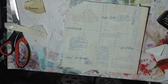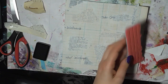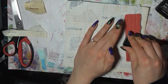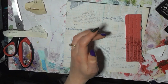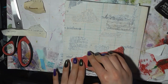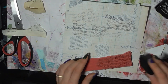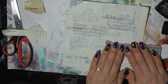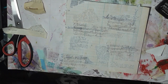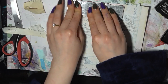There we go. Okay, I think we're ready to do the stamping. So we've got this music stamp from Tim Holtz. So I'm using music text because one of the words for inspiration is rhythm. I didn't know what else to do with it, so I thought, rhythm, music. That'll do. So I'm going to just do a bit of stamping. Black, because I want to pick up the black in my image that I've picked, which is the next step.